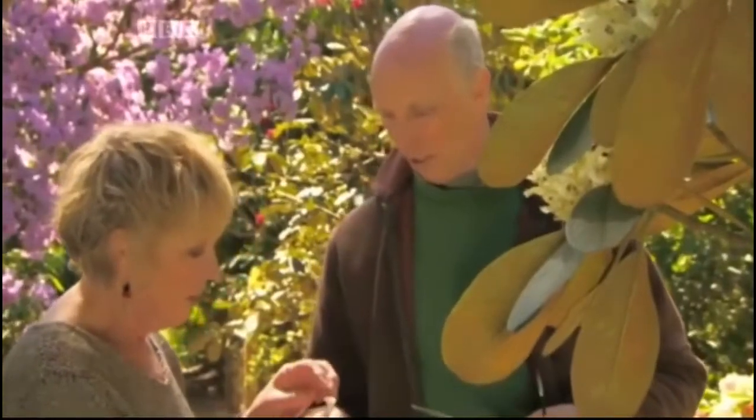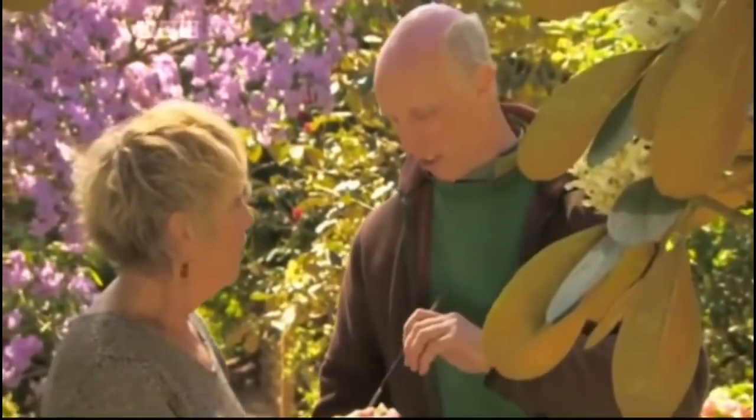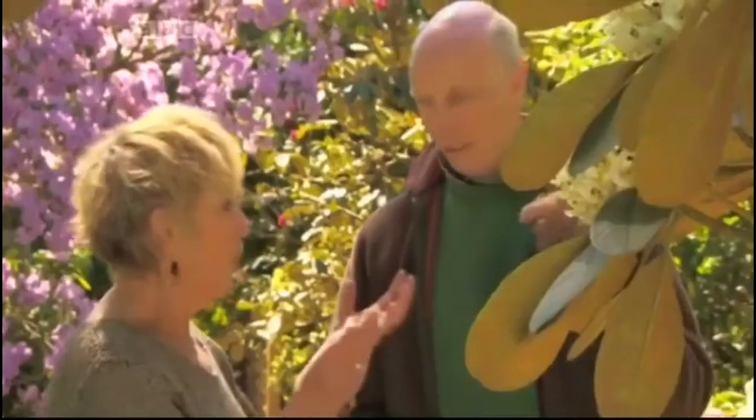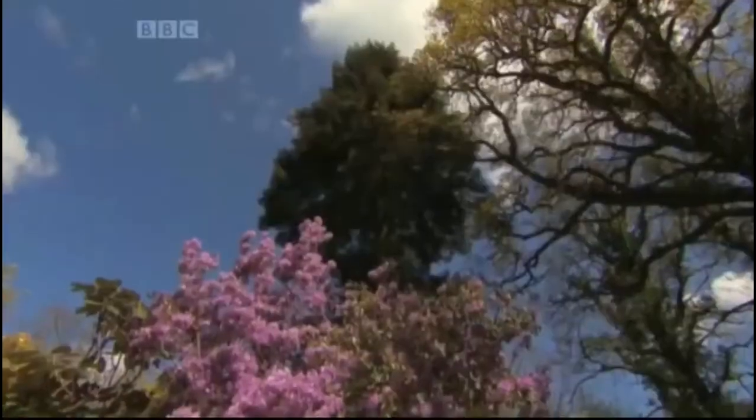Yeah. He can hybridise using the pollen of the barbatum right now, or store the anthers for use later. I can cut the anthers off. Yes. So I can actually put that in the freezer and keep it for a year. So then I can transfer the pollen in a year's time to a plant that flowers at a different time of the year. Yeah. And then create that hybrid. So the possibilities are endless, aren't they? They are. How exciting.